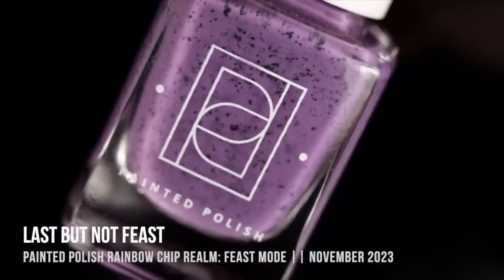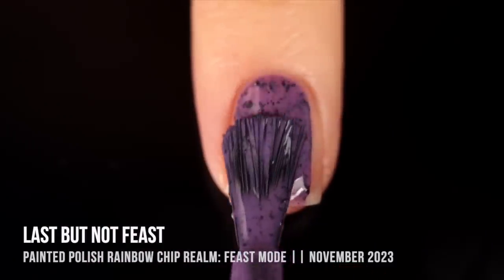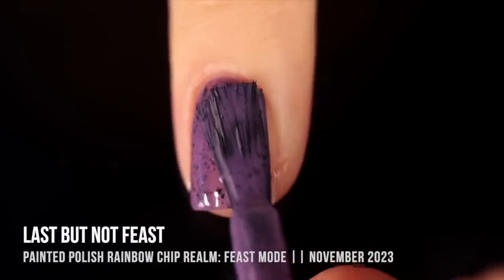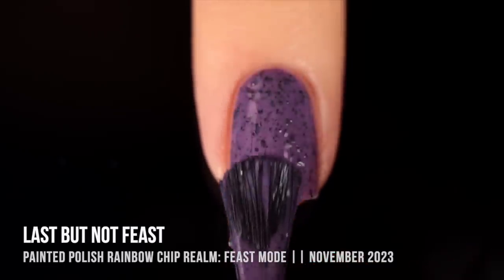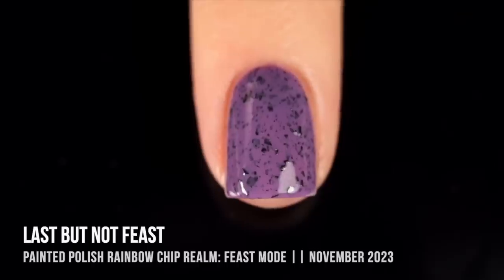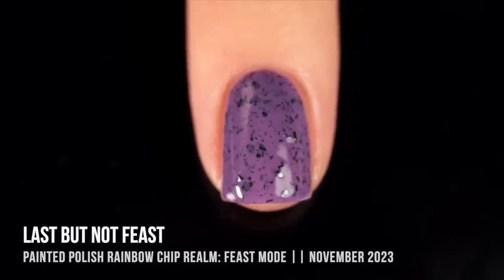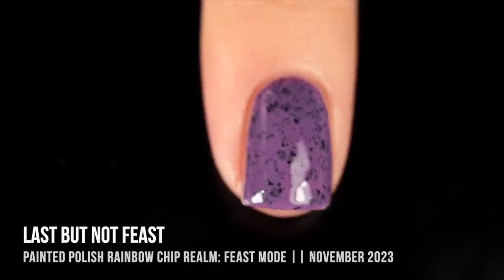And then last but not least, we've got Last But Not Feast. I've been waiting for this whole video to make that joke, and it's not even that funny, I'm sorry, but it made me laugh. But this one is the purple of the collection, so we've got this very warm toned purple base. It definitely has a little bit of that dustiness to it, but it builds up really beautifully. I ended up getting full coverage in 2 coats. Again, we have that gorgeous black speckle running throughout, and I just really love it. I think it's such a bright color to pair with those black specks, but it does soften it a little bit, and again, it makes it just feel a little bit more wintry to me.